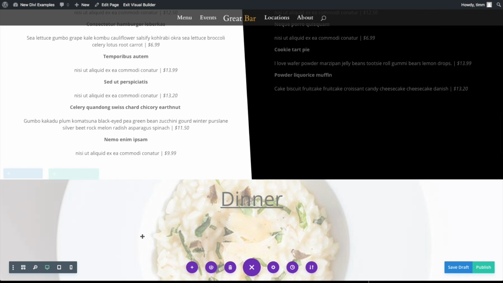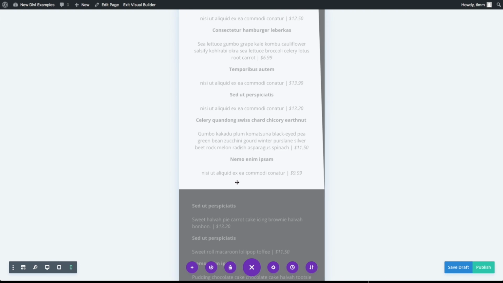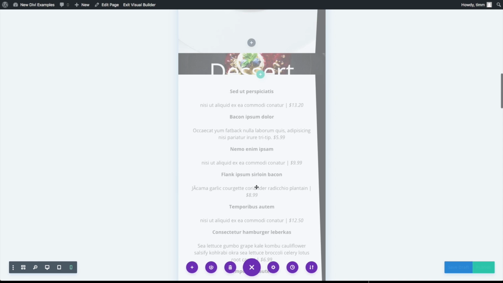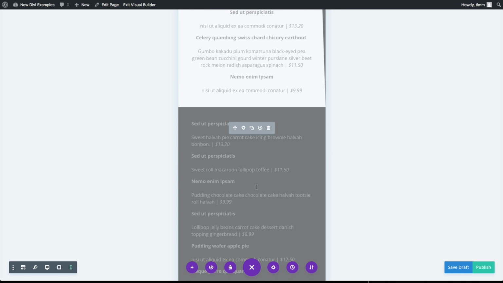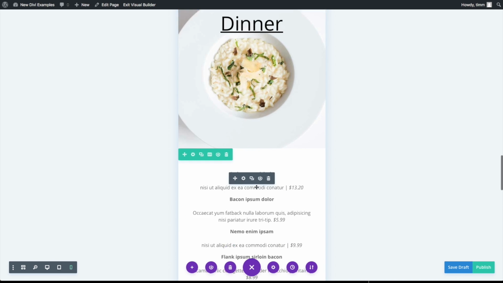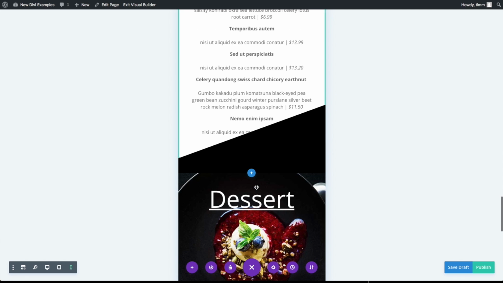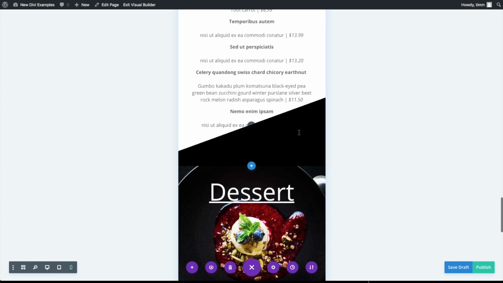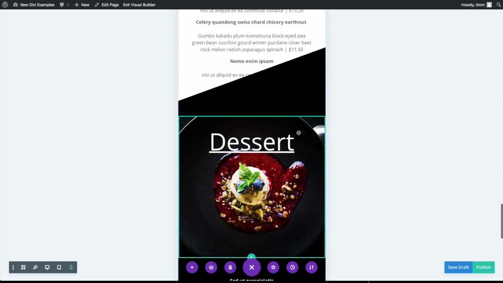So now when we go over to the mobile view, you'll see that the dinner and dessert sections that we first created are now grayed out because they won't be visible on mobile. And then the dinner and dessert sections that we created below, obviously. Okay, so here's a little issue with this, and this is why you need to test, but we need to change the size of this slash here to a little bit less aggressive.